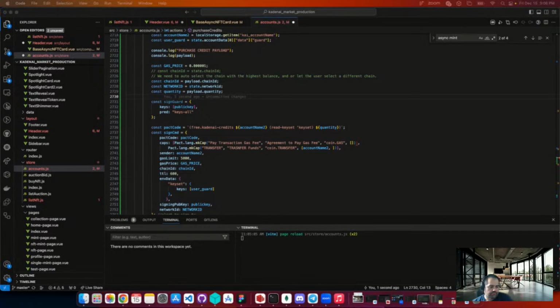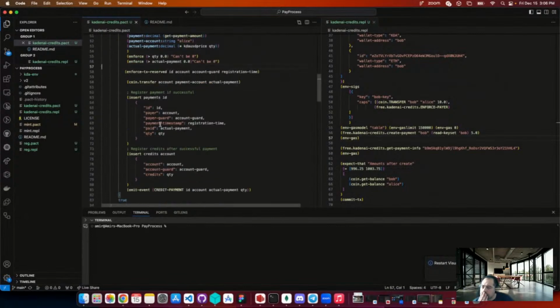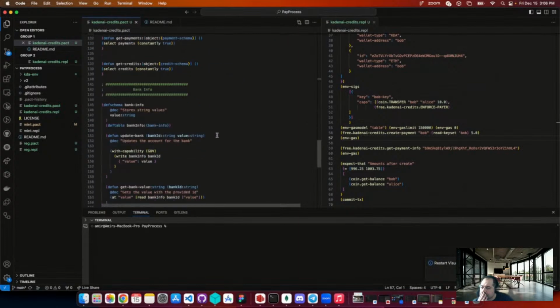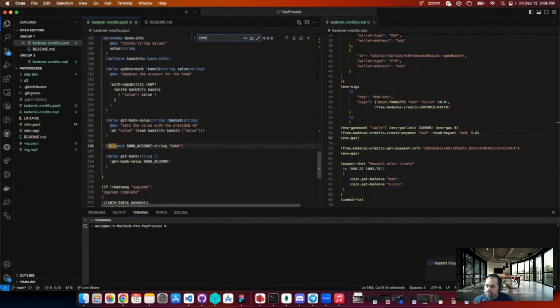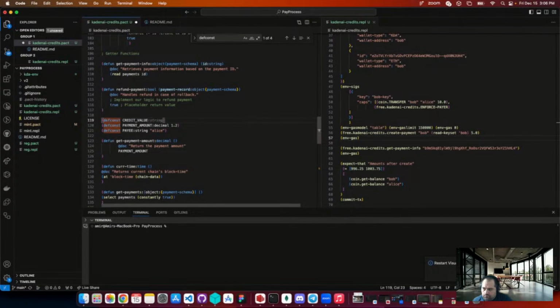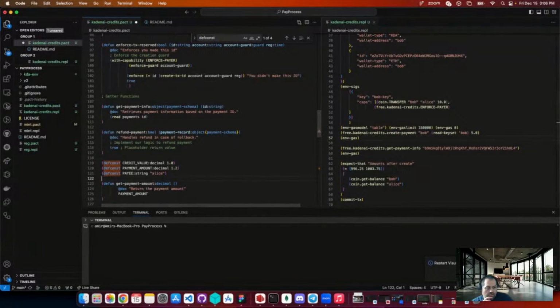All right. Okay. Credit value should work. All right, so we want credit underscore value.